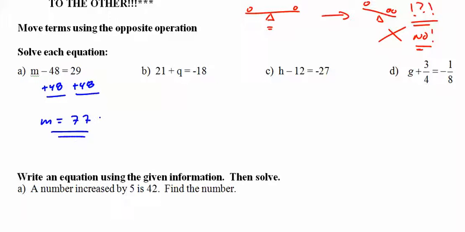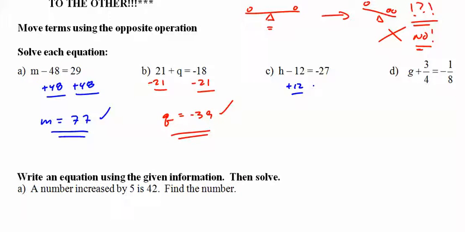Take your time and check your answer by putting in your calculator 77 minus 48. Hey, it works. I checked it. It takes an extra second. You get it right. You might learn something. That's why you're here, not to get an A, to learn something. Grades are just incentive. How do I get this 21 out of here? I subtract it from both sides. Negative 18 minus 21, negative 39. Put it back in and check it. It works.